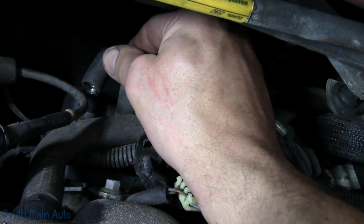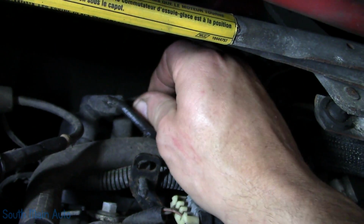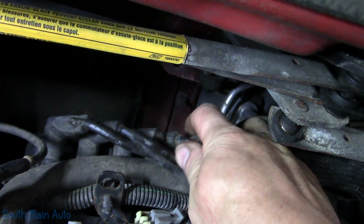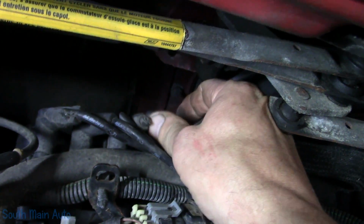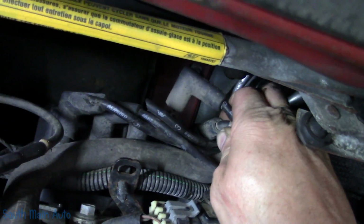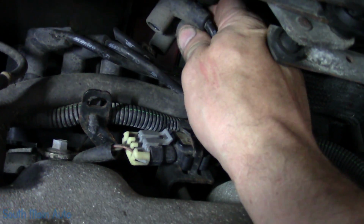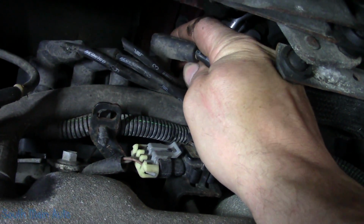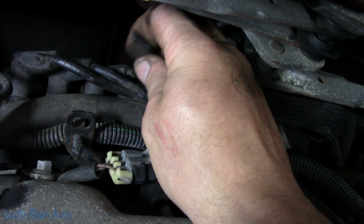Yeah, they got a fair amount of dielectric grease. You got to watch these coil towers. These have a real tendency to get rusty. So if you're doing them, let me just check the rest of them here so we can give her an estimate. Just want to make sure these coil towers are not crusty, because sometimes they rust off to the point where you can't even put a wire back on them. No, these ones look good. Set that one back on.